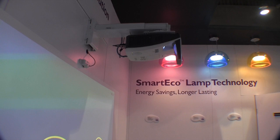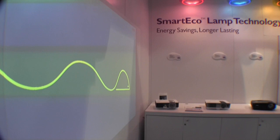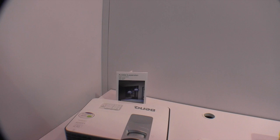It can be mounted upside down as you're seeing it right now. So if you have a truss with a stretched screen, you could have a pipe going out or a little bar going out and mount it there. Or you could put it on the floor and have it shining up.